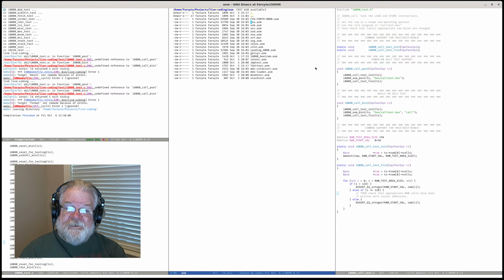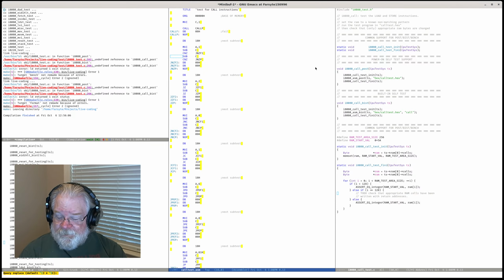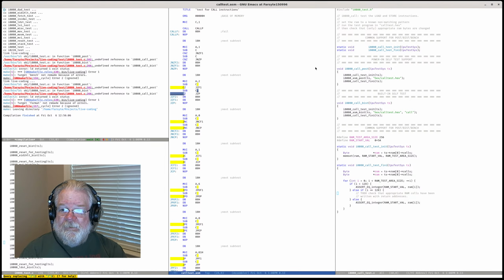So first of all, we want our test to basically test that call acts like jump initially. So we copy jump test into call test.asm. We change these conditionals. Okay. Control J, Control I, J becomes Control J, Control I, C. JC becomes Z.